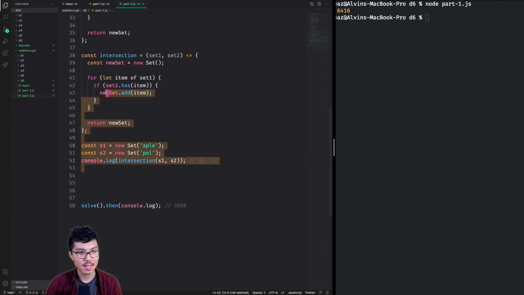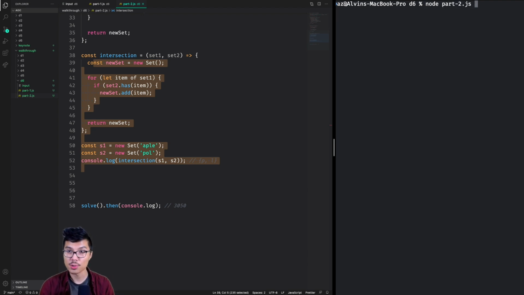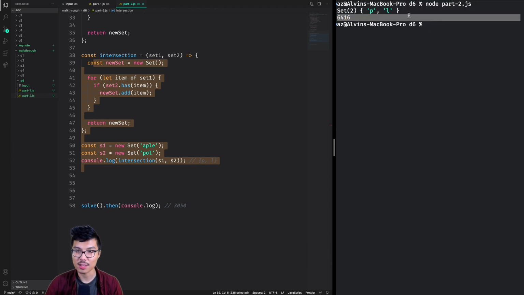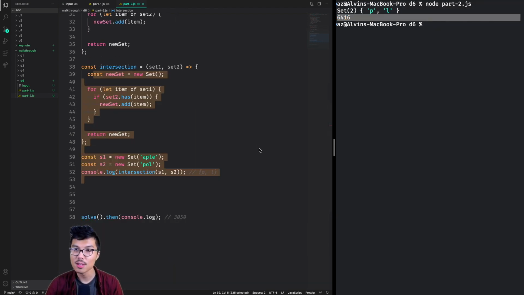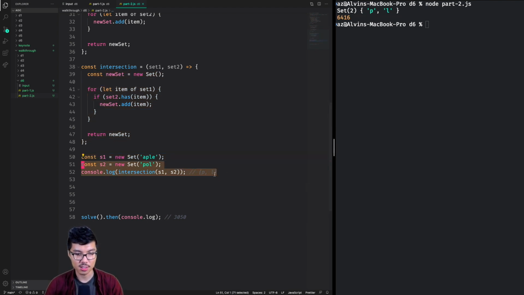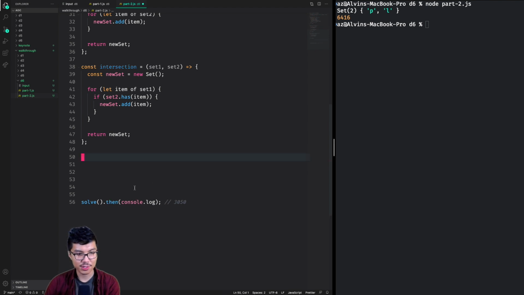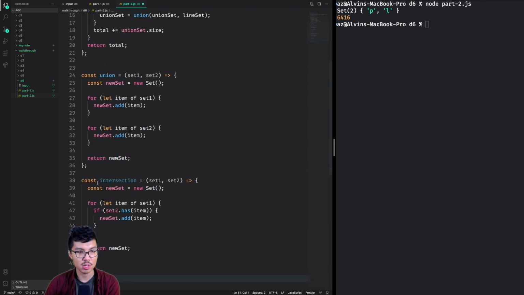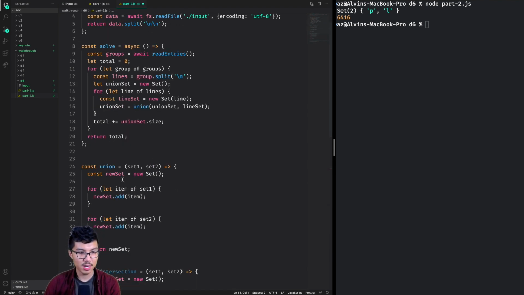So let's just verify this behavior for our helper function before we incorporate it into our main function. So I'll run part 2. So there I have my PL. You can ignore this result. That's just left over from our original solve function. But at least we verified that our intersection function is in good shape. And now it's just a matter of changing our solve function in a very superficial way. So we don't want to use union anymore. I'll just comment this out, or maybe even delete it.